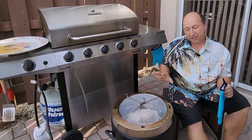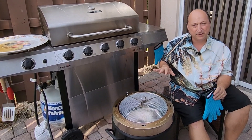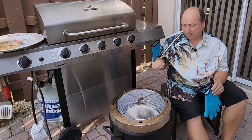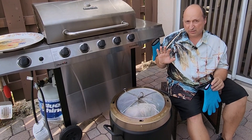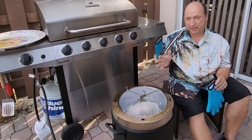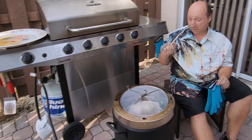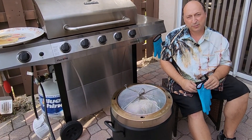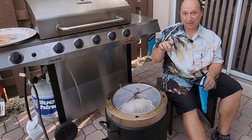We have put the turkey in the turkey fryer. We're going to start it covered for about 15 minutes to help it get warmed up, then we're going to uncover it. The manufacturer says about 10 minutes for every pound, which comes out roughly to two hours of roasting time. We'll use a thermometer to make sure — the target temperature is 165°F in the breast and 175°F in the thigh. We'll be back in two hours.